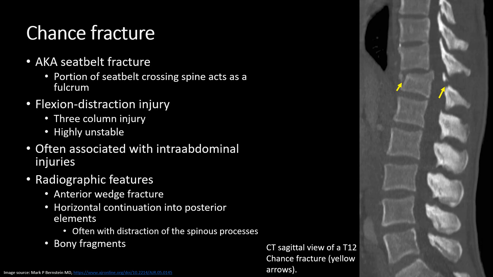Chance fractures are a type of flexion-distraction injury. The body flexes while being held in place, such as by a seat belt. The distraction component means parts of the spine with insertions may become separated from the rest of the bony segment. These fractures are notoriously unstable and associated with additional injuries such as solid intra-abdominal organ lacerations. Radiographically, they demonstrate features of a wedge fracture with continuation of the fracture plane posteriorly, involving all three columns.